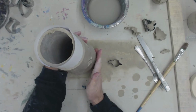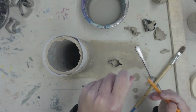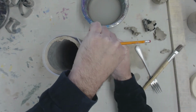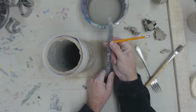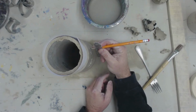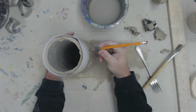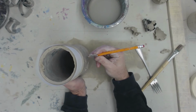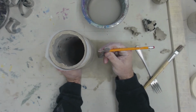All right, let me see. I want to check the height on that, otherwise it's going to get all crazy. So maybe I'll just use something to measure. So you see I've got my knife right here, and I'm putting my pencil next to it. Okay, and I say, okay, that is how high it is right there. So if I go to the next one, where I'd put the next one, I can just put a dot. And so then I know that that's going to be the right height.